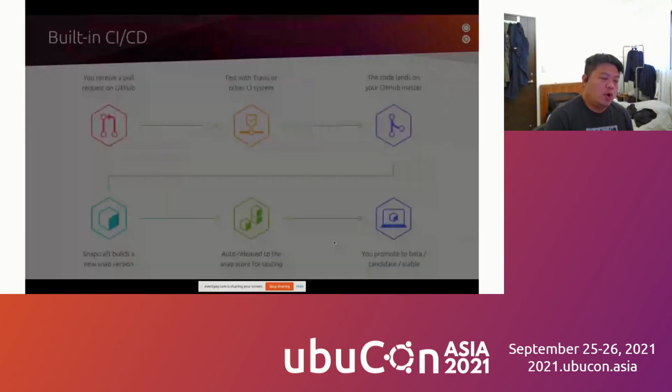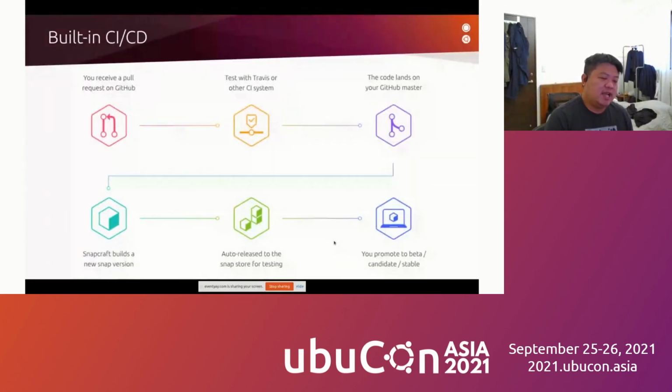One thing about Snap is that we are creating snaps for a better developer experience that will allow developers to easily deploy and continuously fit into your developer process with the CI/CD mechanism that is already built into Snap.